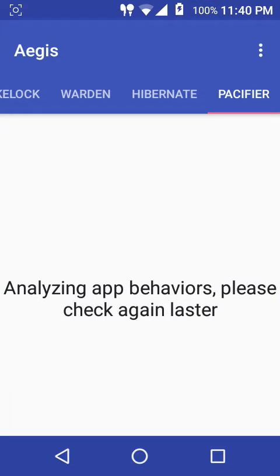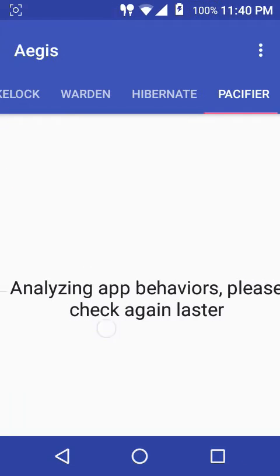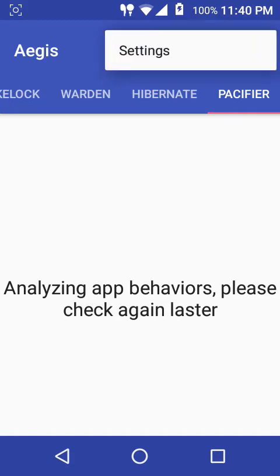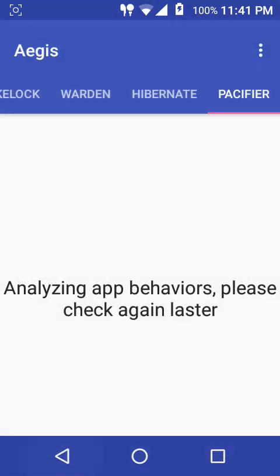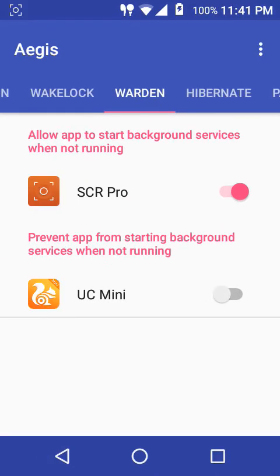From in here, force stop is checked off by default, but again I will recommend you to enable this. Using force stop, the app which you have restricted in the Warden settings right in here will be automatically force stopped. Say for UC Mini, if I enable it, I will get into the app info.